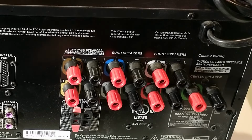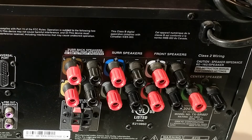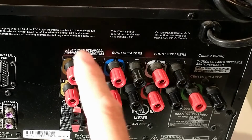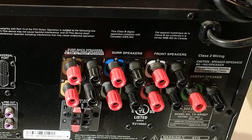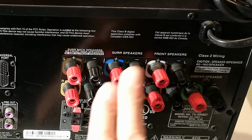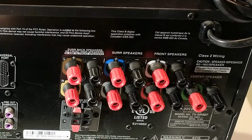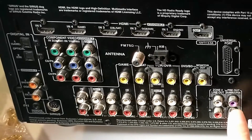Now, that was a problem for me when I was actually trying to buy one and then trying to set it up. I was like, why isn't this working as a 7 surround sound? I'm not hearing it right. And that was because you have to go into the setup and change it to say, I want to use these speakers as the side speakers, because it shifts them from being your surround speakers to being your side speakers, and then these become the back surround speakers, like in my theater.